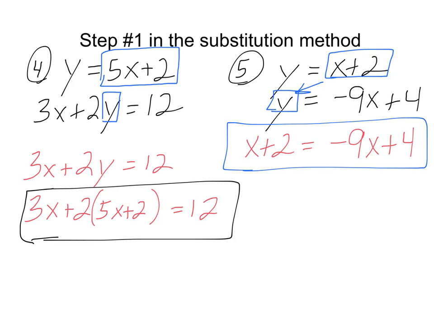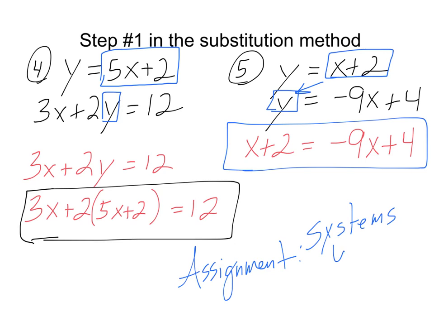So what needs to happen now is your assignment. It looks like we have systems worksheet number 3, and that is the spider one. So if you are redoing your mistakes, you are working on the spider machine here.